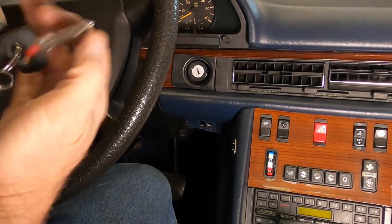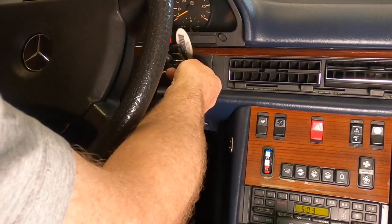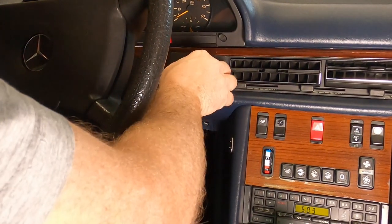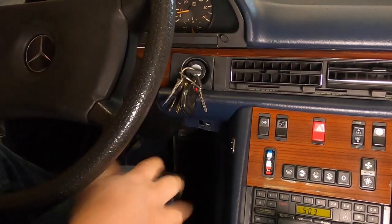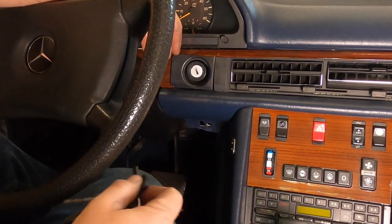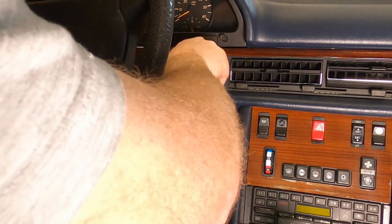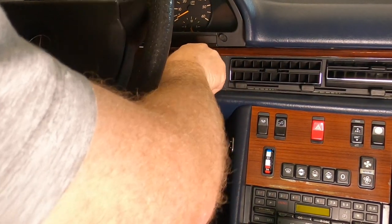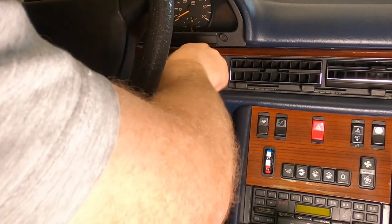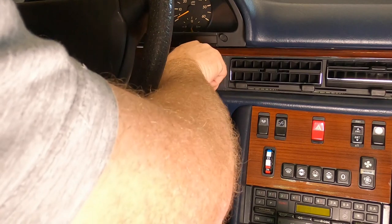That's the wrong key. All right, now let's start it up. All right, everything works as it should. So here's the story. No change whatsoever, other than I need the new faceplate. Still drags. No change. You gotta wiggle it around. Once you get it in the sweet spot, it's all right.